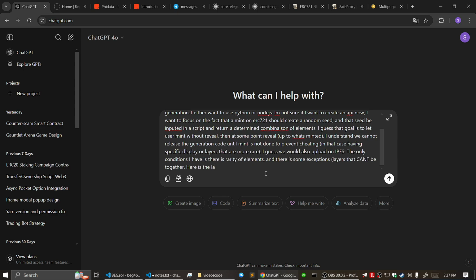Here is the layer structure. Here are the directories.